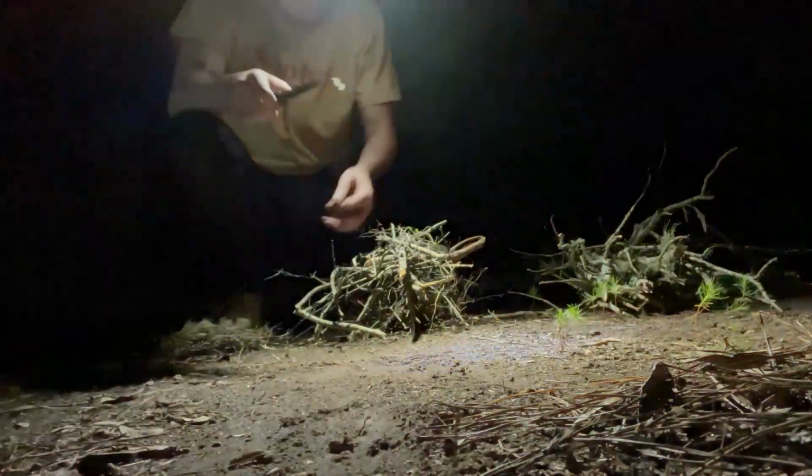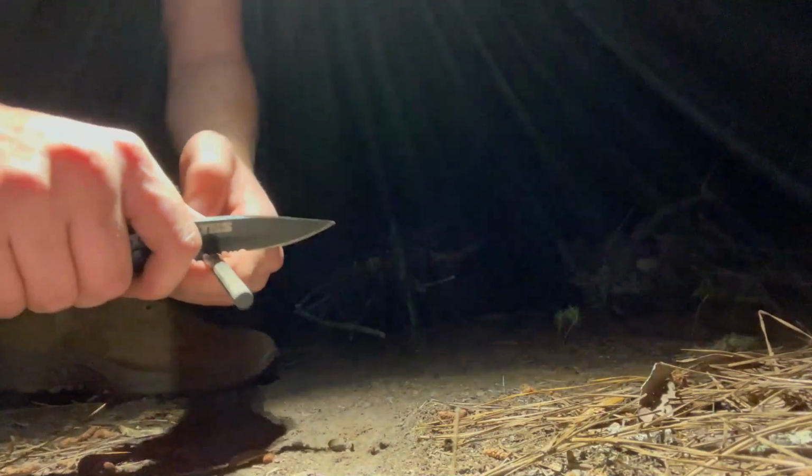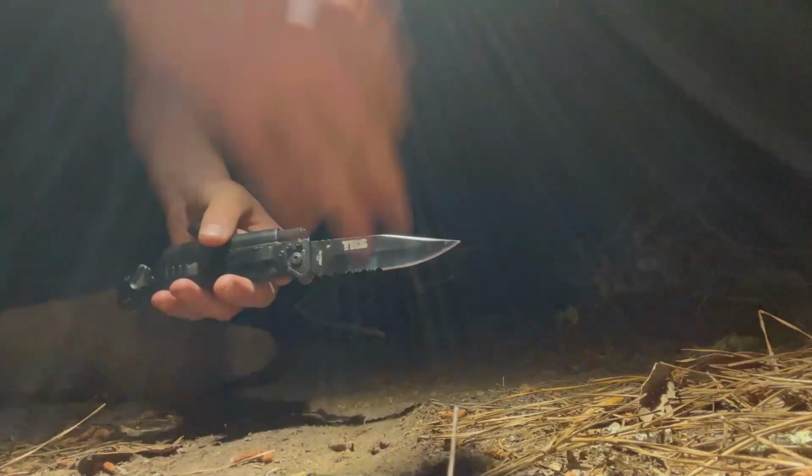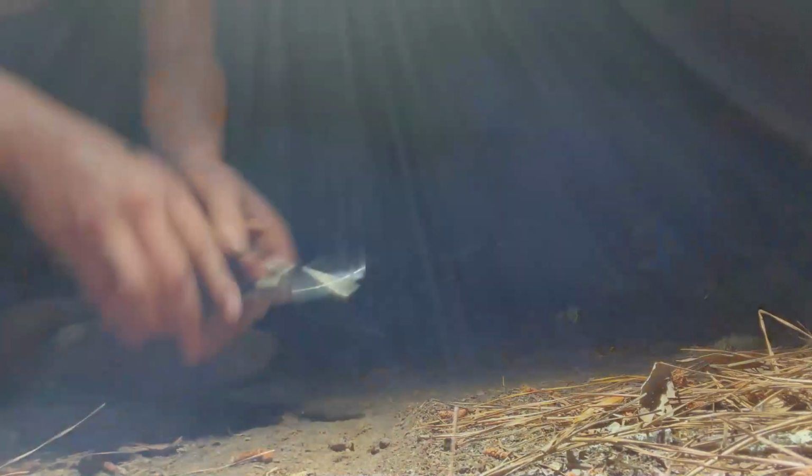So there's a couple different ways to actually use a ferro rod. My favorite way is to hold it like this, and instead of flicking it with the knife, you pull back with the ferro rod, and that makes it to where you're not flicking on your tinder bundle and making it spread everywhere, hitting it with the knife. And then you got the second one, which you just lightly give it some sparks, and over time it causes enough heat for the tinder bundle to ignite. There's a bunch of different ways to do it, but I prefer you hold your knife still and then you fling back your ferro rod. So that's what I'm going to be doing.